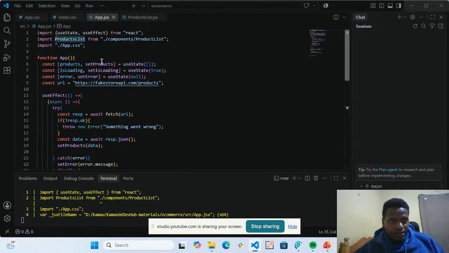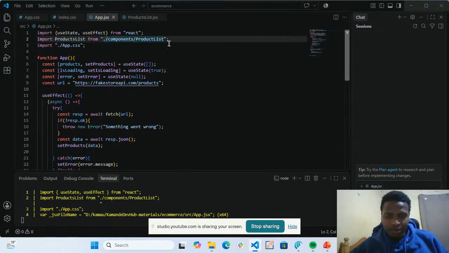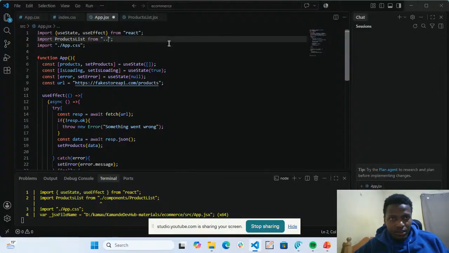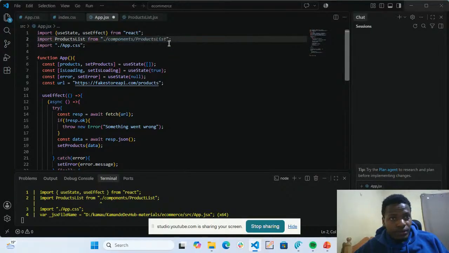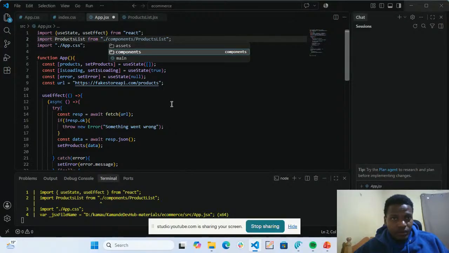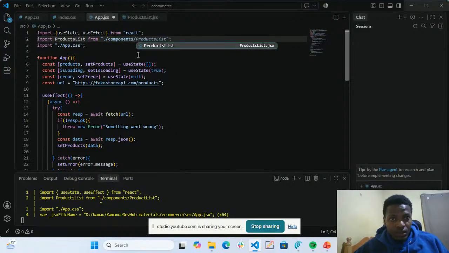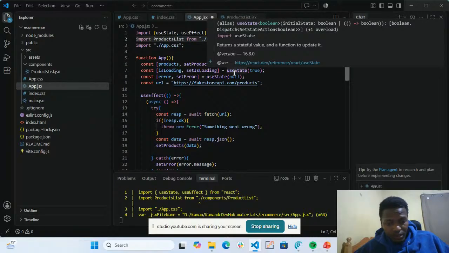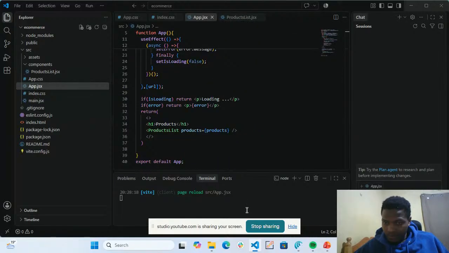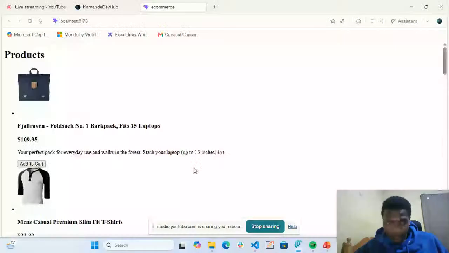Even the path just depended on the autocomplete. So let's correct that, from components, that it was ProductsList, and let's see.